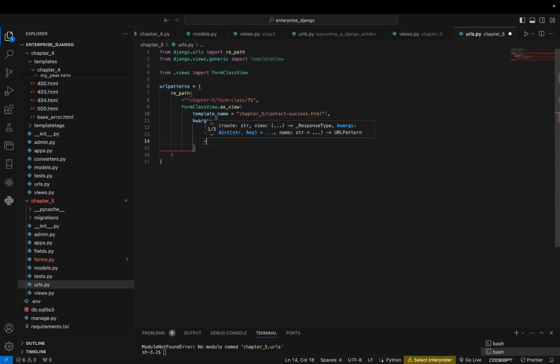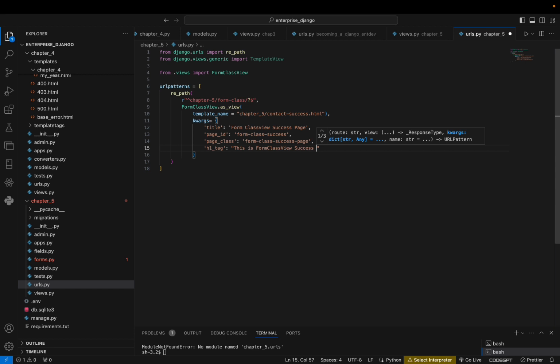And here's the page class. We are using this static just to demonstrate that simple FormView class. Let me say that this is form class view success page using the form.